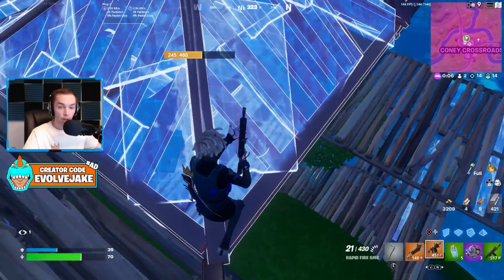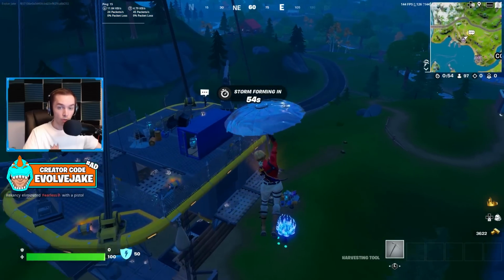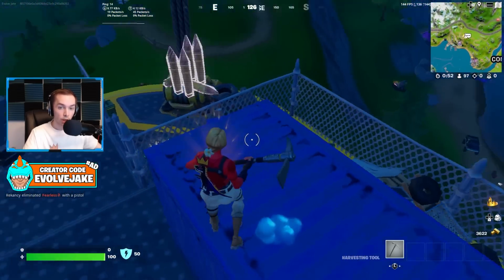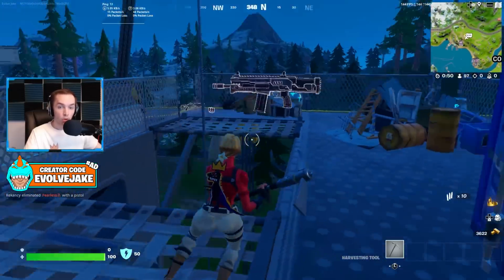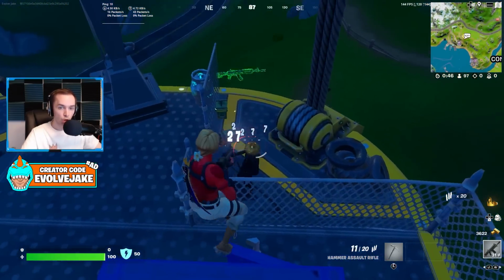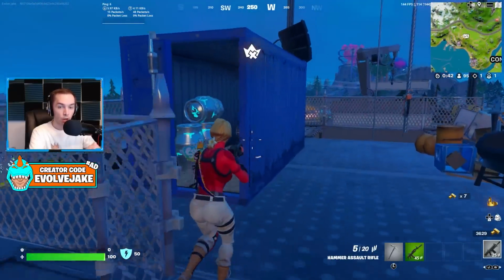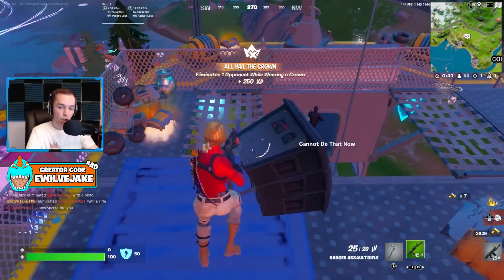For zero build, things get a bit different, and I think you want to go with the chrome shotgun. Some of you might not even know what the chrome shotgun is, but this is very similar to the auto shotgun, and you're basically going to be using it to replace what the auto shotgun was. So if you enjoyed using the auto shotgun in zero build last season, the chrome shotgun is probably going to be the shotgun you enjoy.